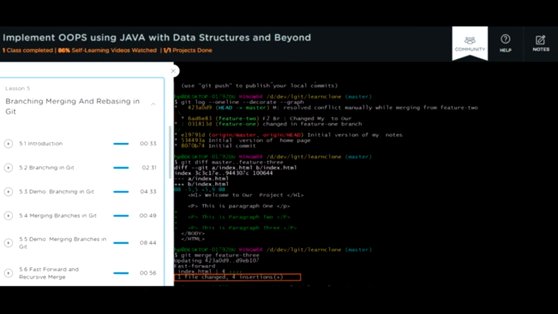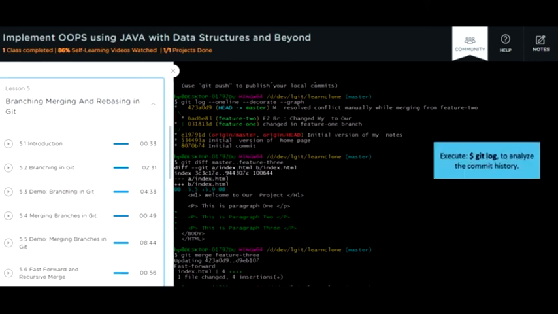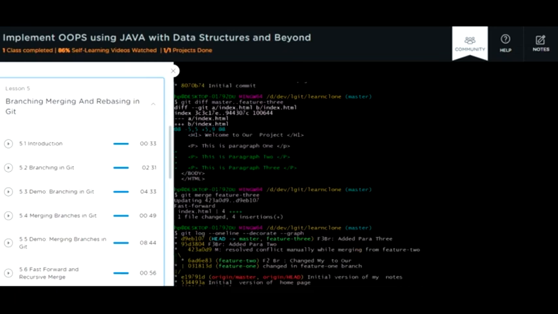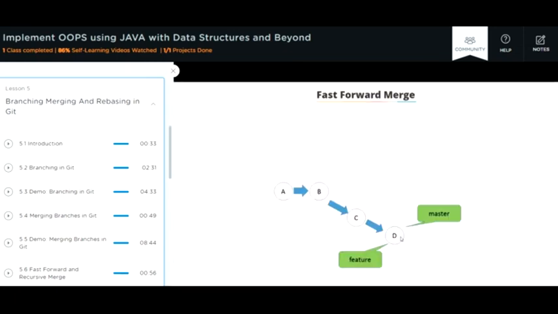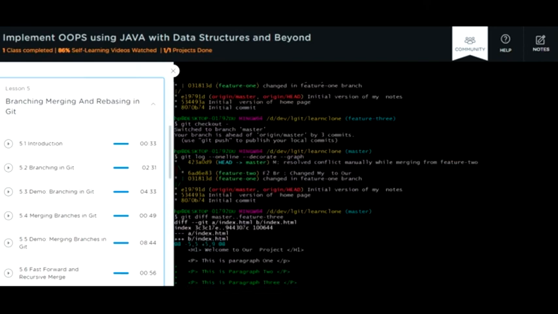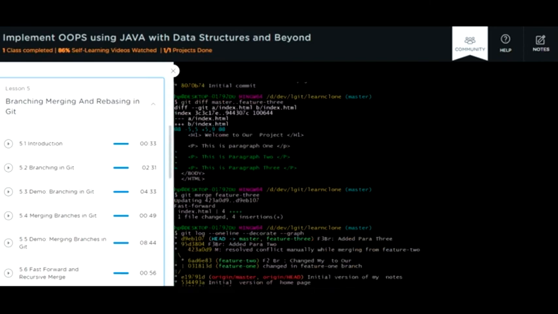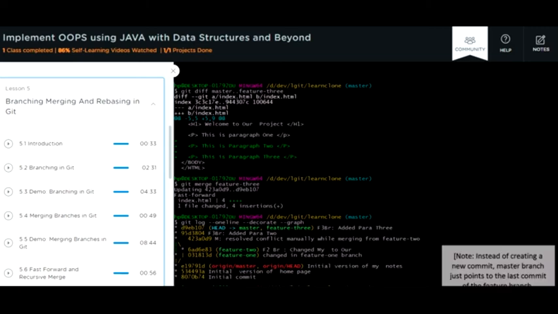Let's execute git log to analyze the commit history. Git indicates that the commit starting D9 was the latest commit in the Feature 3 branch. Observe that the master is indicating the same commit.